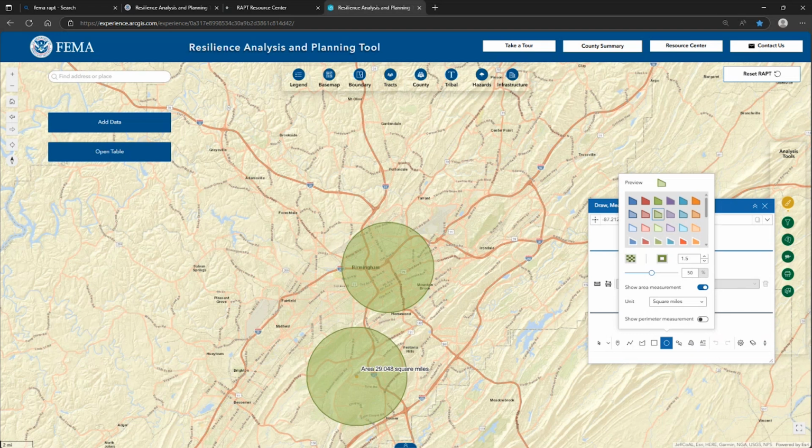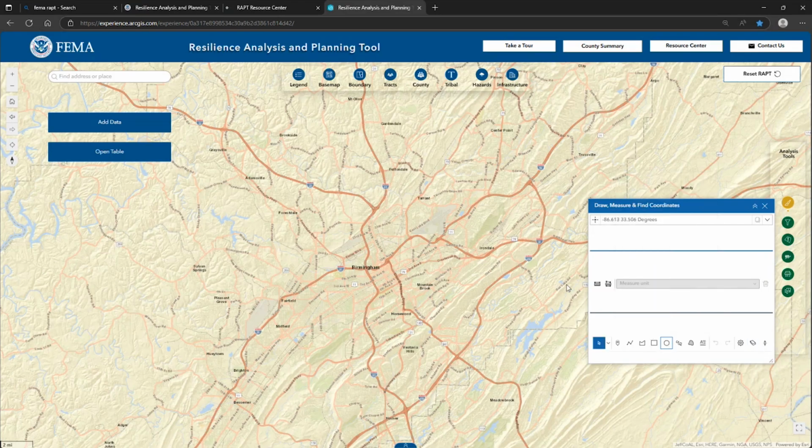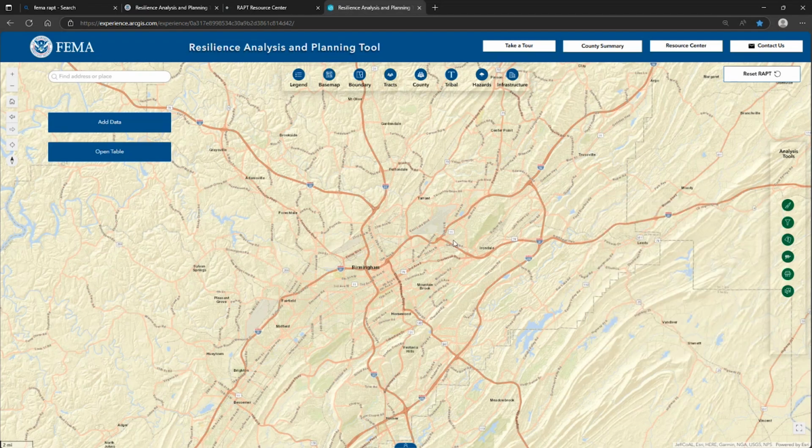So we can clear all of our drawings by clicking the Clear All button in the tool. So let's say I go over here, you'll see the Clear All button. We'll click that and we remove all of the drawings from the map. And again, in order to get back to normal functionality in the map, we have to deselect Draw a Circle. There we go. And now we can exit out of our Draw Measure Coordinates tool.